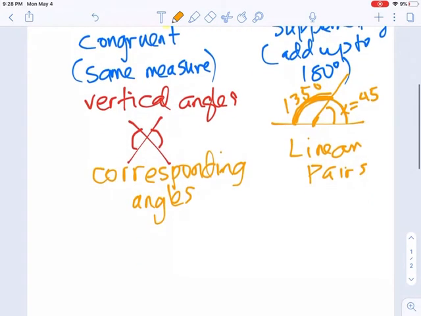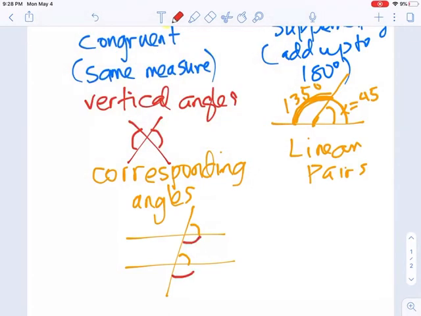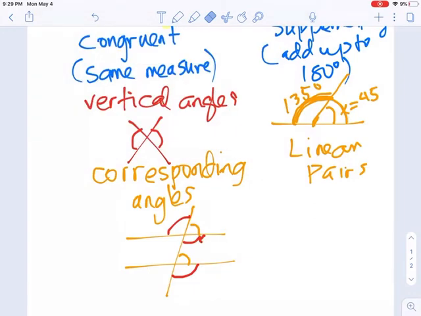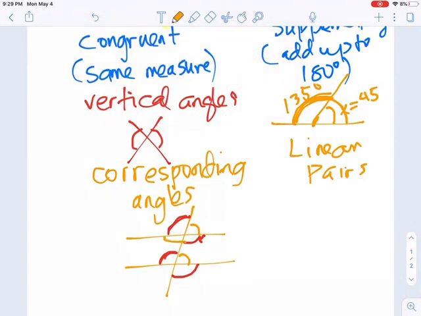Okay, you can see that if I have two parallel lines and a transversal, this and these are corresponding because they sit in the same corner. This angle and this angle are corresponding because they sit in the same corner. Okay, this angle and this angle are corresponding, and also this angle. So this angle, excuse me, the red, that angle, I'm sorry, I made a mistake there. So that angle in red is corresponding to this angle here, and then this angle is corresponding to this angle.